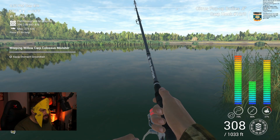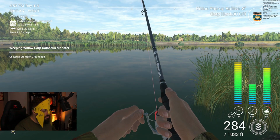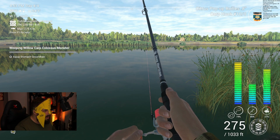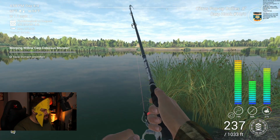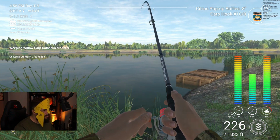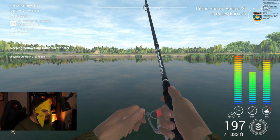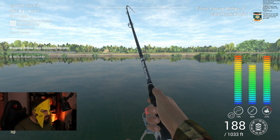This has got to be the most challenging battle we've had thus far. Sub 300, getting him down to 280. We've got him below 250. He's stuck it out. We're bringing him in, boys. Let's get over to this peg. Fight it out. Definitely want to keep up the pressure, but we've got him below 200 now. Our defense is as strong as a shield wall, and we're pulling him in.